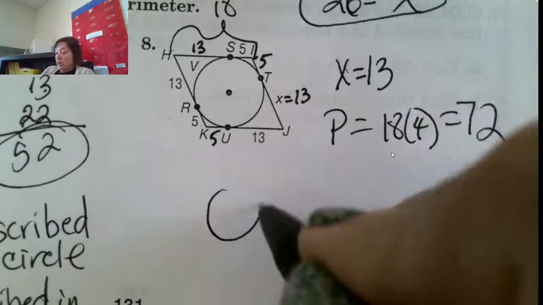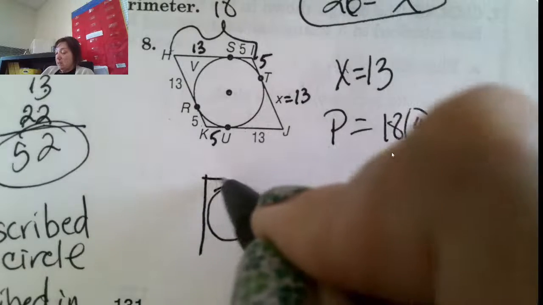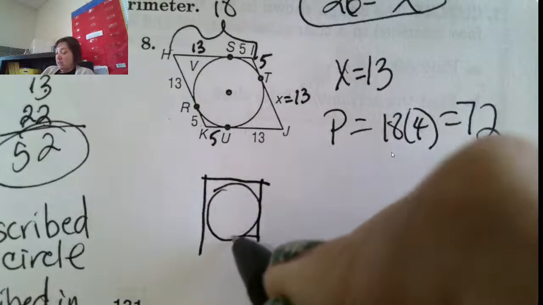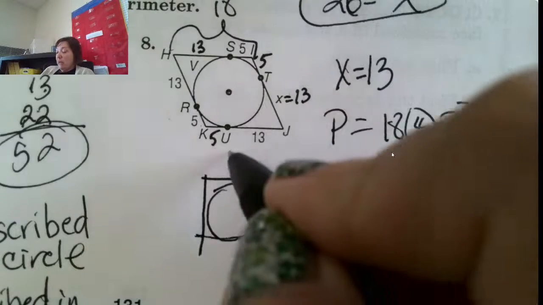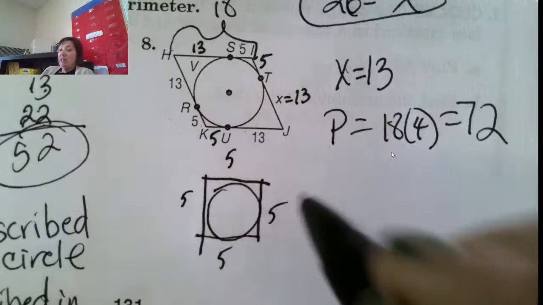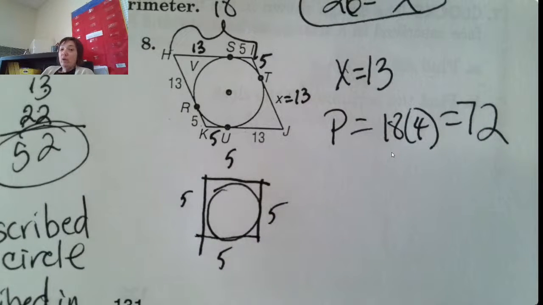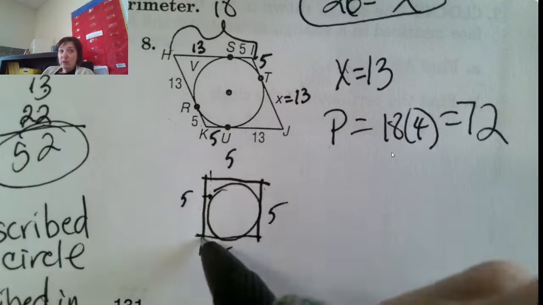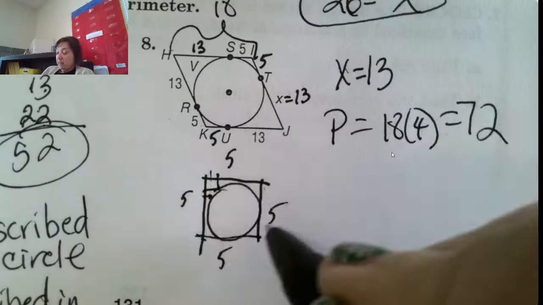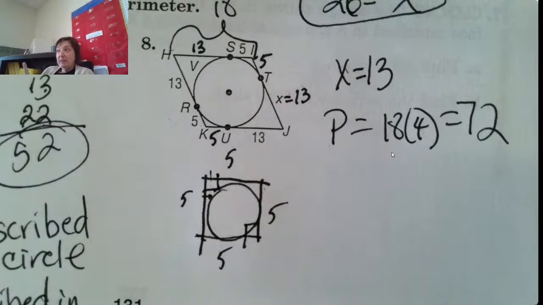Now, we could have this right here. I want to point this out to you. Pretend those touch, okay? My drawing sucks. If I told you this was 5, 5, 5, 5, and this is the only information I gave you, could you say that's a square? No, it could be a rectangle. They're all equal, but you can't say it's a square, because nothing tells you that these angles are right angles. Now, if I did this, could you say it's a square? Yes, now you can. But prior to that, all you could say was a rhombus.